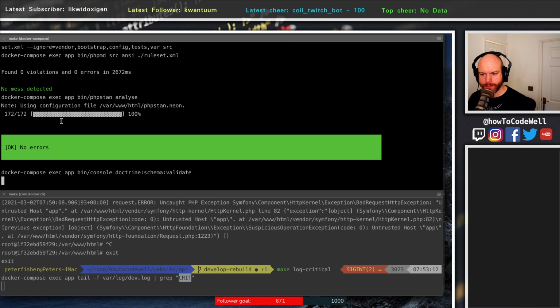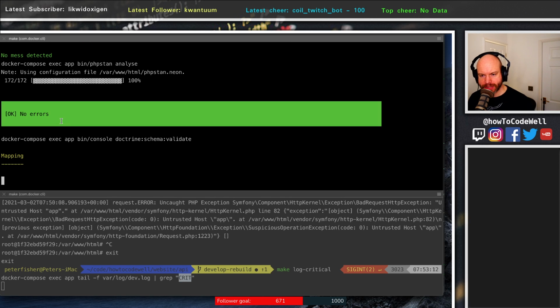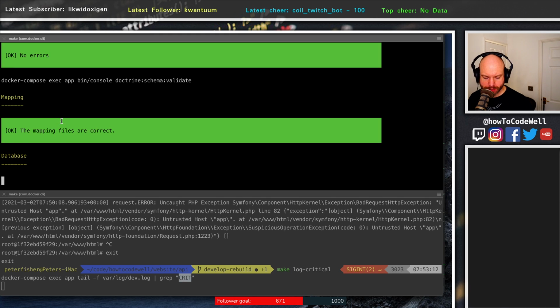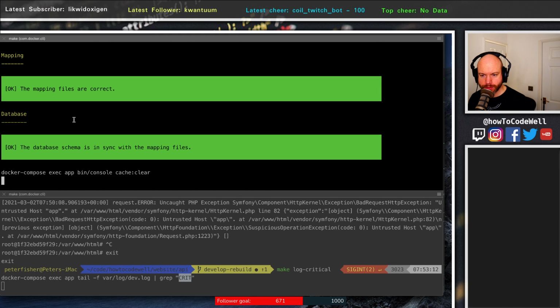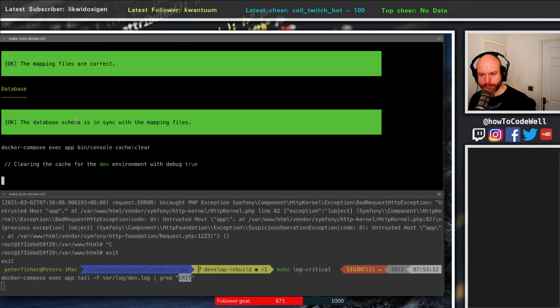So PHPStan, and then it's doing a Doctrine schema validate. So this will capture whether or not I've got problems with my DB schema. Perhaps I haven't run a migration. I hit that earlier. Then it's clearing the cache.